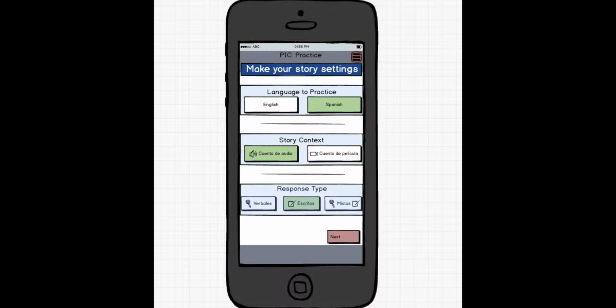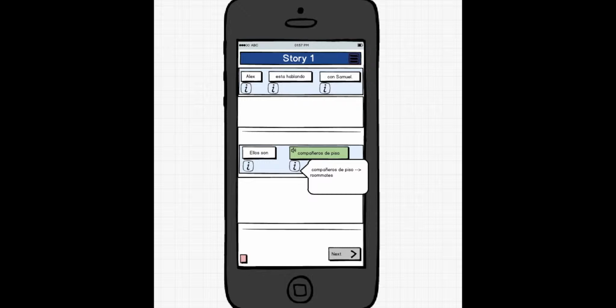Students can decide their response type as either written, verbal, or mixed, although these sections have not yet been drafted. Then the students will receive a production that corresponds with their level. At beginning levels, students will first hear a small production of the story with accompanying words. Users are able to click word and word chunks to hear particular sections of audio repeated, and are also able to click the information icon below to see a direct translation of the word. After, students receive visual cues for the same section of the story, read at a slightly slower speed. This will continue for each word chunk until the section of the story is complete.